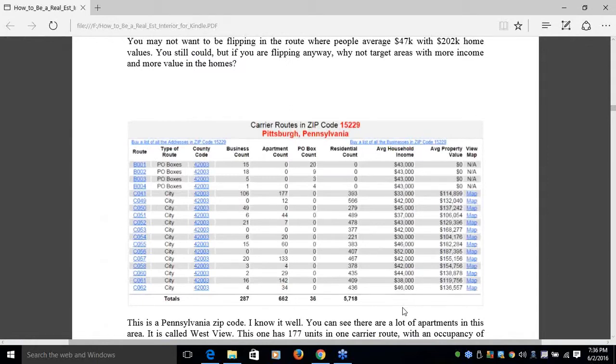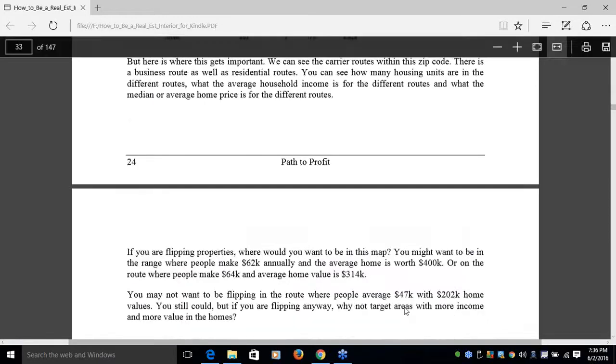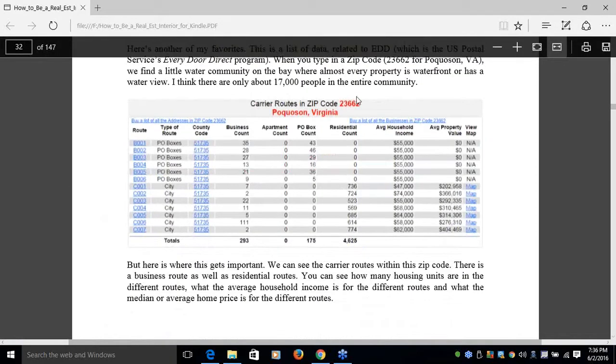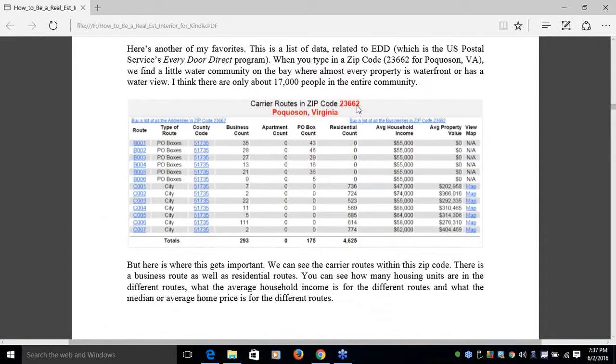Okay, so what we do is we take the zip codes for the school district that we're zeroing in on. Again, this is just one example. You might have multiple school districts that make sense for you to focus on. I don't want you to think that there's only one good area for every city or town for investing. That's not true. There are usually one, two, three dozen areas on average. Charlotte, North Carolina, probably has three dozen, at least that I've identified, that I thought would make great areas for investing. In any case, back to this.